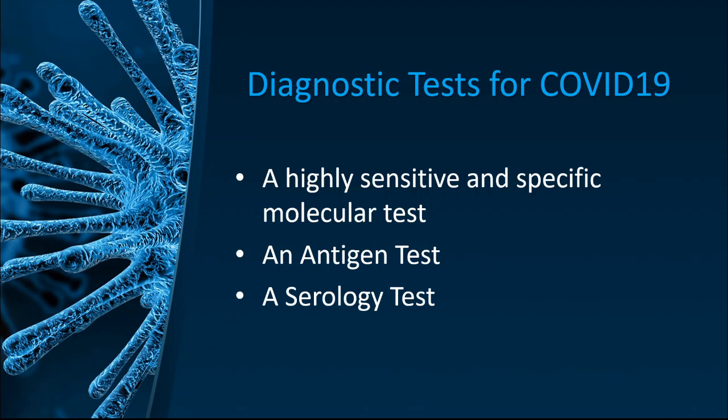Third, a serology test, also known as antibody test, is used to detect antibodies that patients develop in response to infection. Antibodies are naturally produced by the body's immune system to fight off infections. These tests can be used to assess the true extent of an outbreak and inform prevention and control strategies. Serological tests are available as high throughput immunoassays performed in a laboratory in 2 to 4 hours.